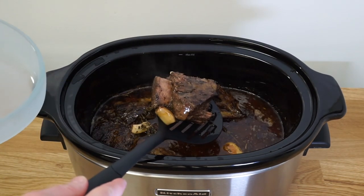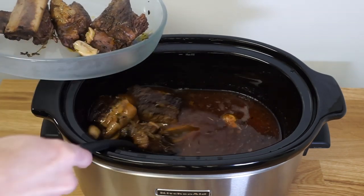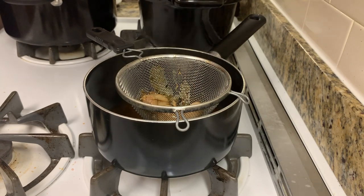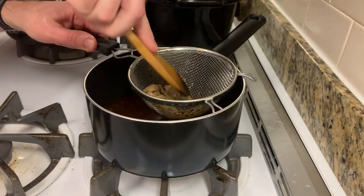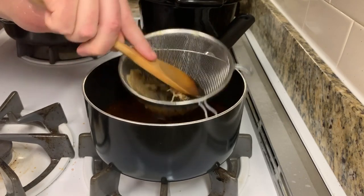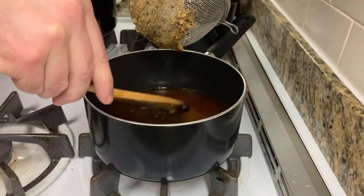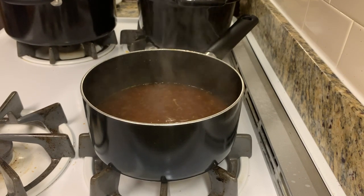They are looking like they're falling off the bone. They smell terrific. You can see how some of them have already fallen off the bone. Then we'll take our liquid and strain it into a small pot. What you want to do is take that garlic and just mash it through the strainer, and we'll add that to our liquid — it's going to be delicious. You can just scrape that garlic off the bottom of the strainer, right into our sauce. And then we're going to simmer this and let the liquid reduce so that all those flavors concentrate together.